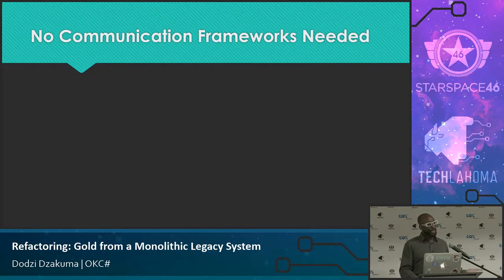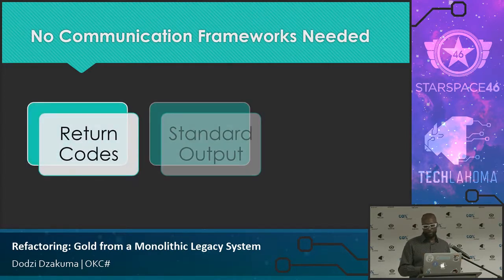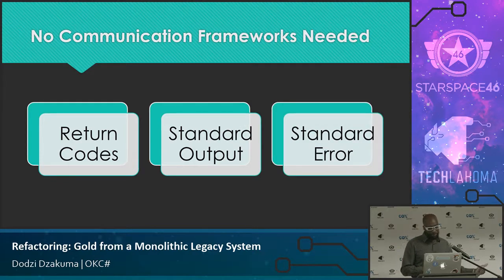You don't need communication frameworks. You might be thinking, well, if I have all these processes, I need fancy communications frameworks like the Microsoft Windows Communication Framework. You don't need that because you can just manage these. If you manage your return codes, manage your standard output and standard error, you can get there very easily. Make sure your standard output's always clean. Make sure standard error is always clean with your programs, and you can always transfer information that way.